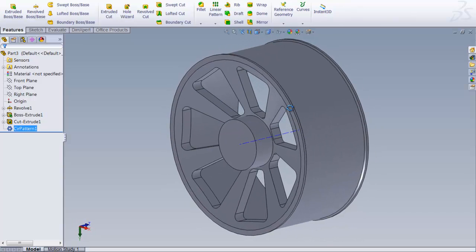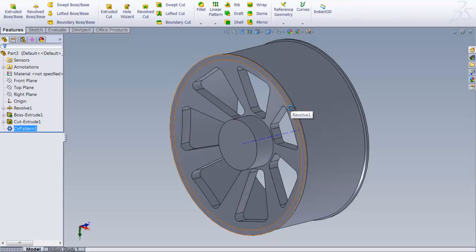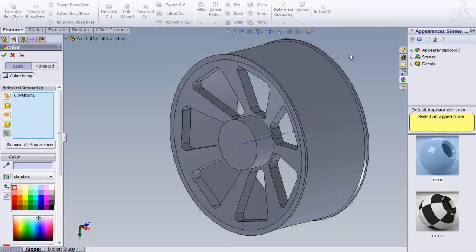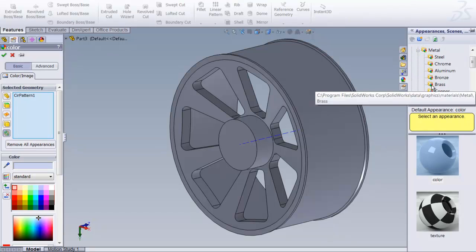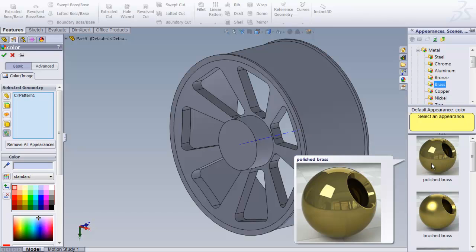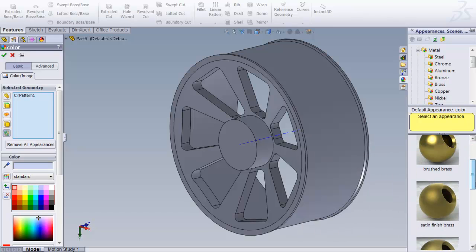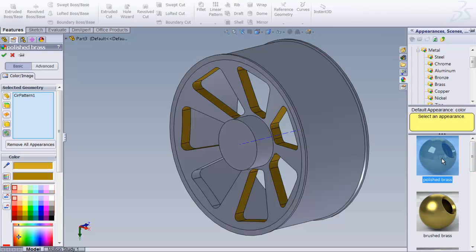And so we are going to stop right here, and on the second portion of this we are going to use the hole wizard and make some holes in this so that we can secure this wheel. Before we go though, let's make it out of a material. Let's go to the material wizard and under appearances, metal, I'm going to make mine brass. I think that's a cool color. Shiny. Yep, that would be great.